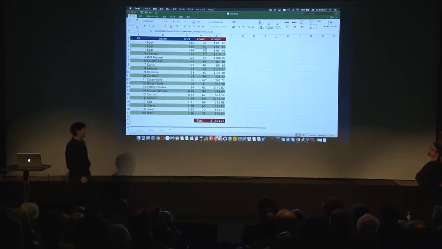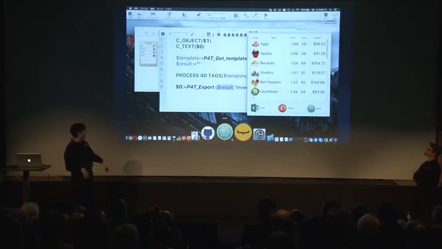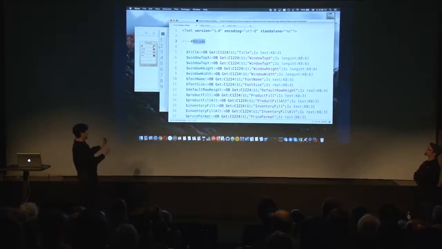Now, the real interesting part is the actual template. So I'm going to open the template using a text editor, and here, this is the template. This is our first new feature. It's a new kind of tag, the 4D code tag.